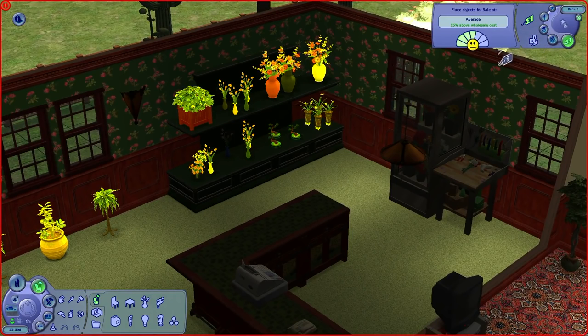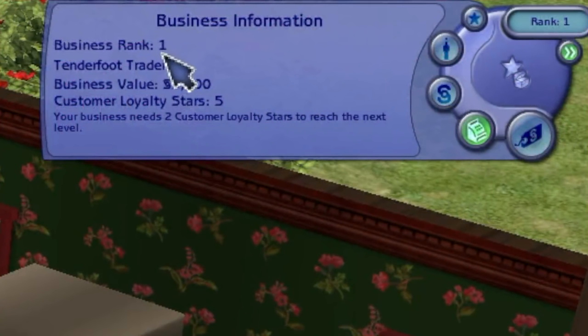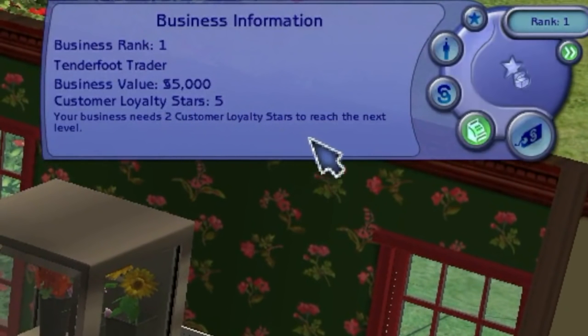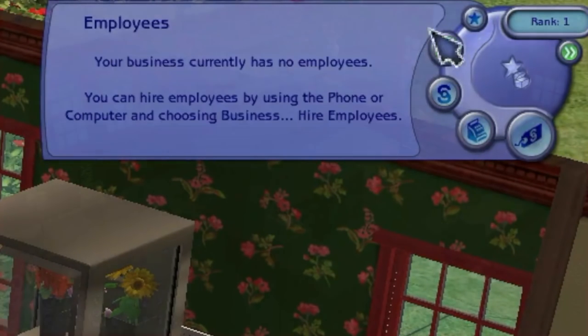But anyways, I'll show you the other stuff. So business information, yeah, we have 5 business ranks, I believe. And there's Tenderfoot Trader as the title, business value, customer loyalty stars, 5. That's the total that we have, I think. Needs 2 customer loyalty stars to reach the next level. And then you have the cash flow and that sort of thing. Employees, yeah, I already showed that.